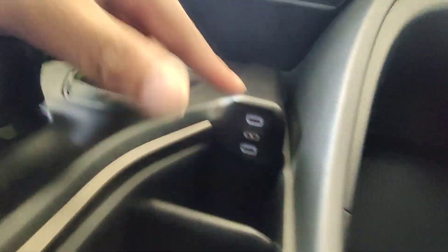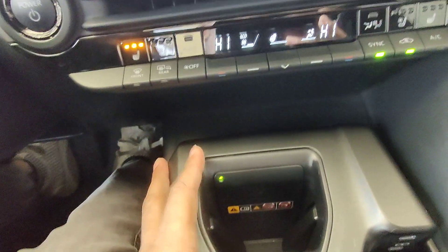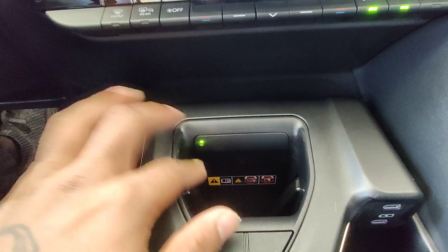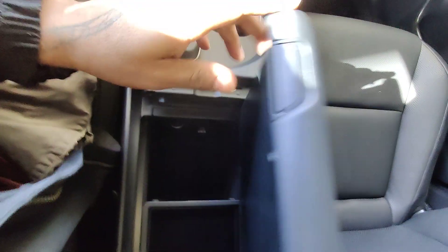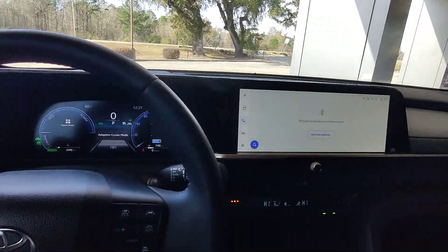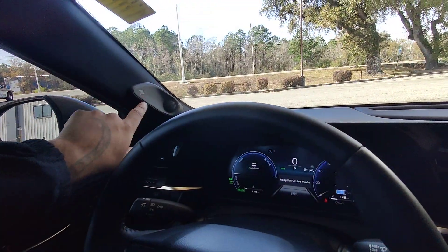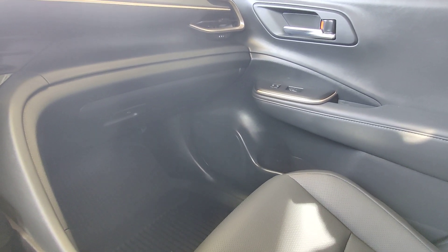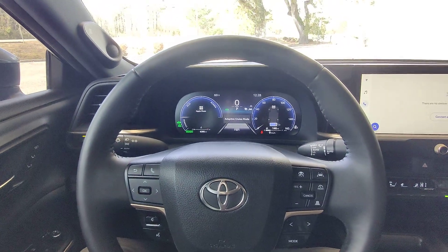You can see your charge and power display. Back here we've got two USB-C ports and then we do have a wireless charging station — your phone goes right up against this pad and it will start charging. In the center console we've got another USB port and a 120-volt, 1200-watt outlet. Front panels are in great condition. We have the JBL stereo system in here — I'd even consider that a higher package than Bose, it's really the latest equipment they're coming out with.